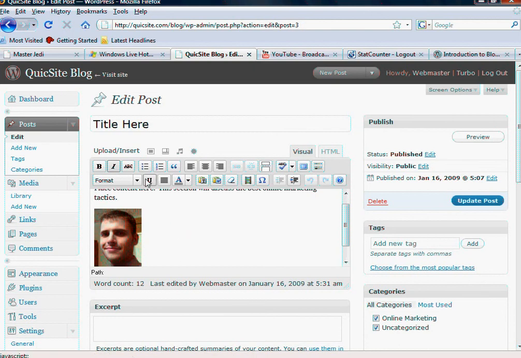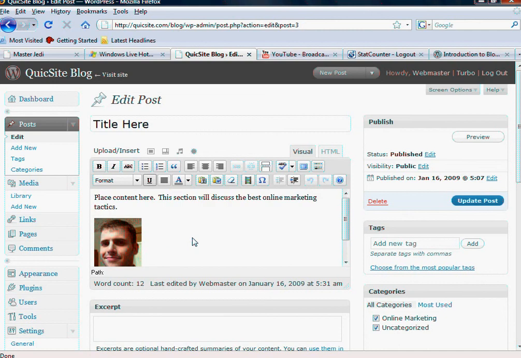And the nice thing about it is, with those two systems and these icons here, you never have to go into your cPanel and manually upload pictures into your platform. You can do it all on the fly as you go, which is a very, very valuable tool when you're blogging or creating a site.